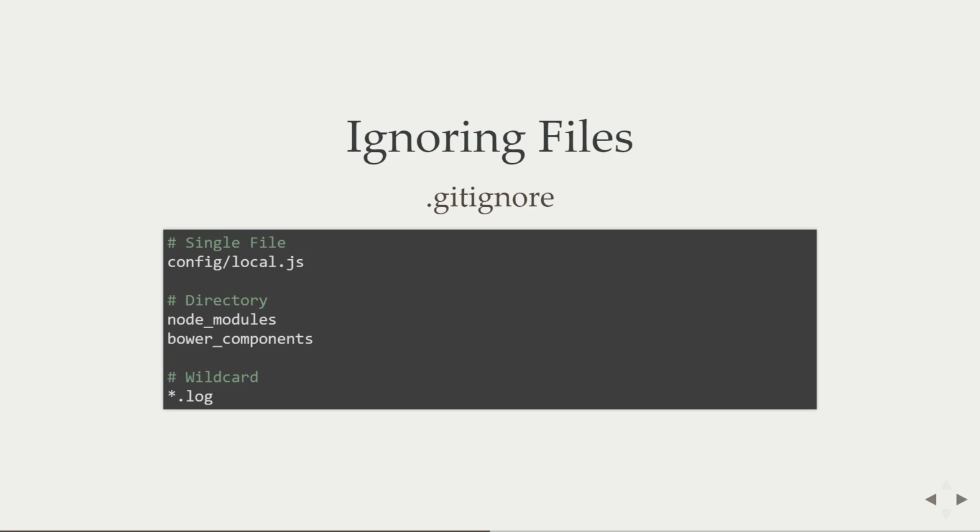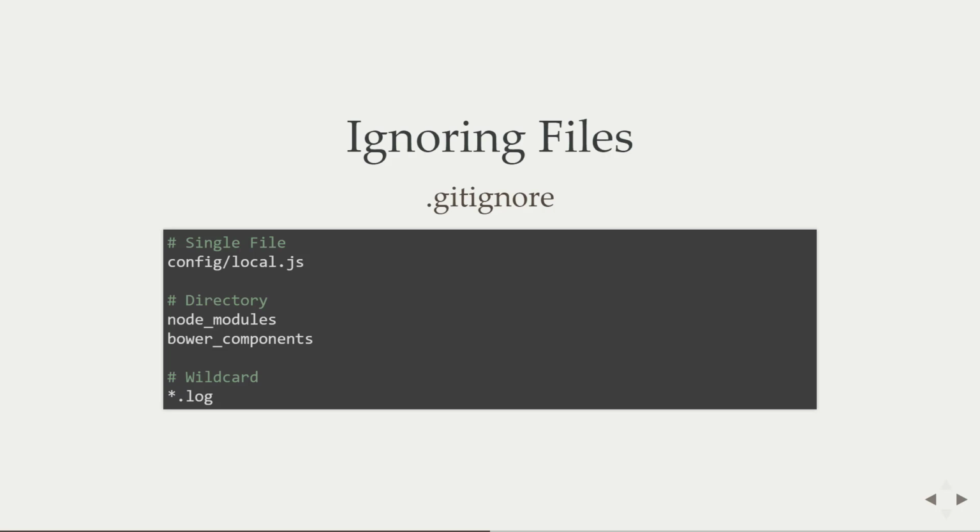So ignoring files, we talked earlier, you don't want to check certain things in. So they have this concept of .gitignore. Anything that you put in that file, when you run all of these git adds and git statuses, it's not going to show those files or those directories in the available things to add in. So you can do single files, you can do full directories, you can do wildcards for file names, you can do full wildcards for directories, all that stuff's supported, and it's just a text file that Git uses.